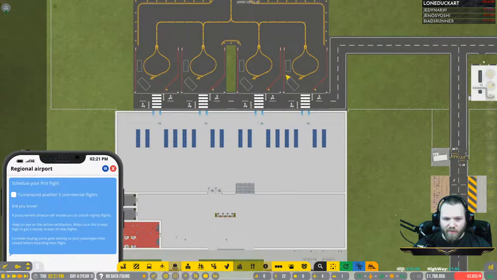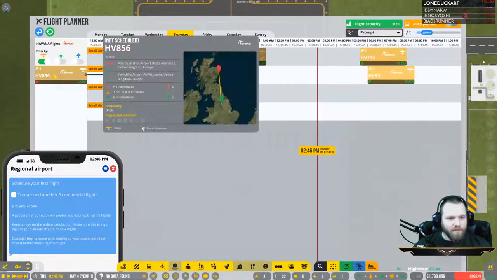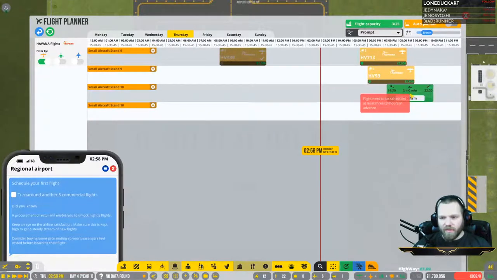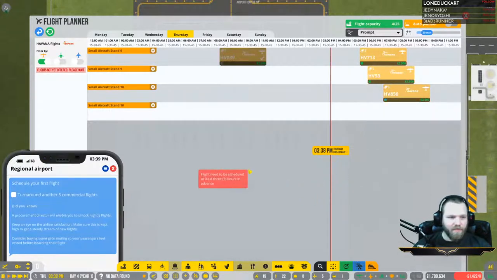But obviously we can have up to 4 flights at once, so it'd be ideal if we could get to that stage. Ooh, nice, another 3. Not scheduled. So they're all going to come in at the same time, basically. Pretty much within half an hour of each other. So what's that one at? Oh, so I can't even do that one anyway. Oh, there we go. Maybe. Nope. It's fine. This one can come in at this time. There we go.